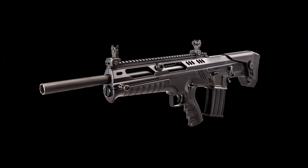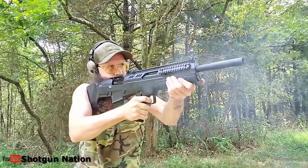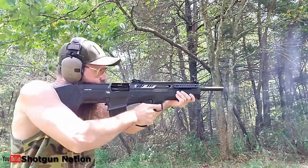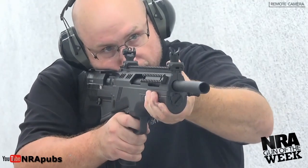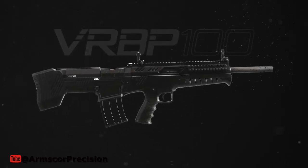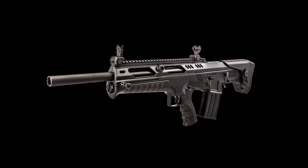Next up is the Rock Island Armory VRBP100 12-gauge semi-automatic bullpup shotgun. The VRBP100 is an excellent shotgun with a lot of firepower in a small package. It is a magazine-fed bullpup with a capacity of 5+1 shells, but it can also be used with Armscore VR series magazines for increased capacity. You get an assault rifle-style shotgun with a 20-inch barrel and a 32-inch overall length, making it ideal for tight quarter combat. It is chambered for 2¾-inch and 3-inch shells, and the upper receiver is made of heavy-duty 7075 T6 aluminum that has been hard anodized for durability. It has a synthetic polymer stock directly behind the action for a short overall length, and the stock is fully adjustable to give you the perfect length of pull. It also has detachable side rails for customizing accessories.